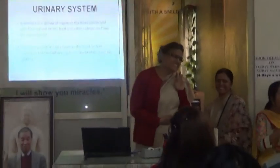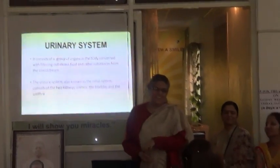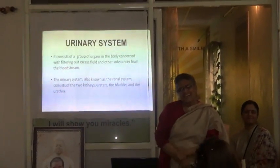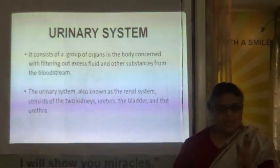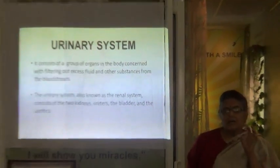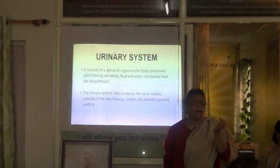Has all the waste gone? No, so some of it is still left. So we come down to the urinary system. The waste which the digestive system throws out is all solid waste through the large intestine. But when all the nutrition has been taken by the body and given to the blood, that is the circulatory system, which carries all the nutrients and sends them to all the organs of the body.